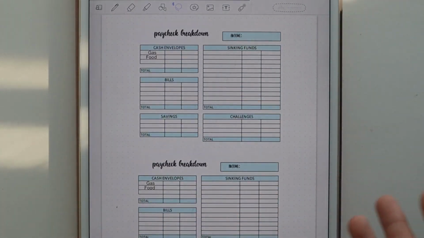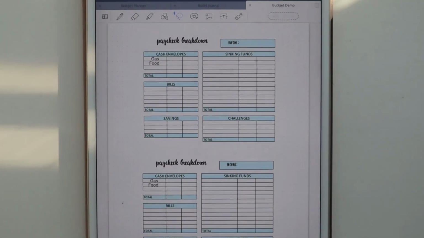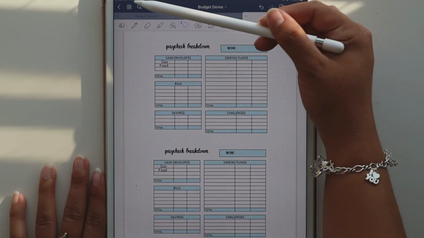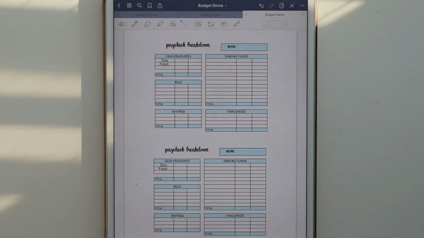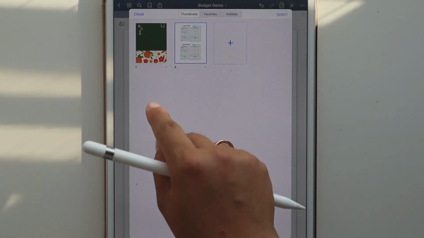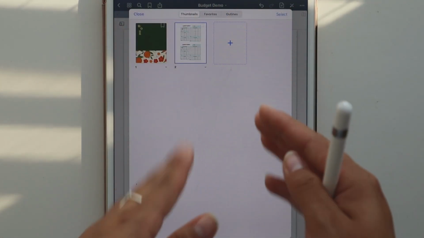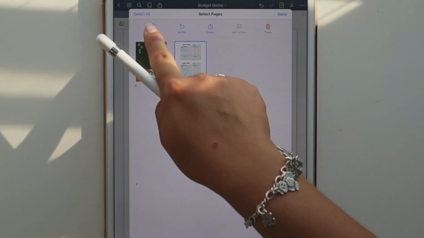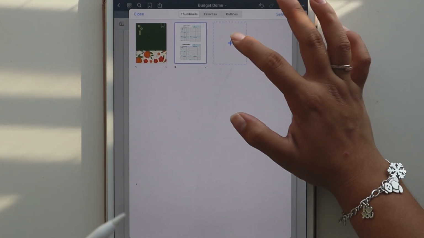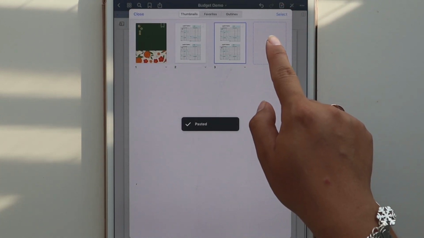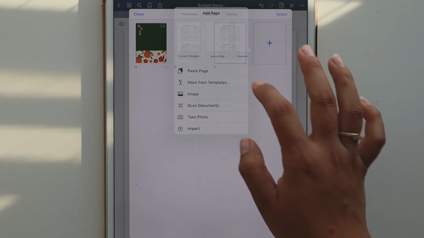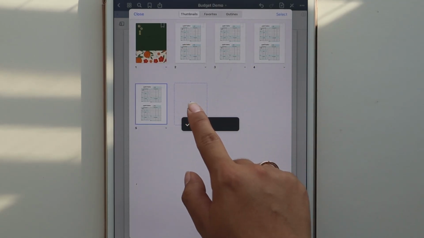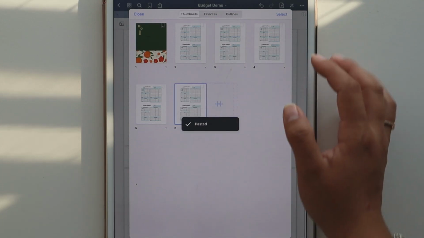Okay, but let's say I ran out of those and I need another spread. This is probably the easiest way to do this. You're gonna hit this button up here that has four cubes next to each other. When you hit that, it shows you your cover as well as literally every page you have in your journal. So you're gonna hit select, tap the photo you wanna copy, hit copy. And then you can paste it however many times you want. This is usually what I do so that I don't have to edit it every time I'm about to sit down and film. So we'll just paste it once more.